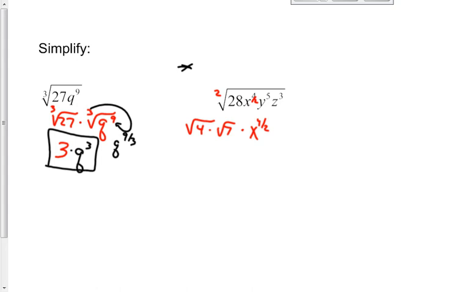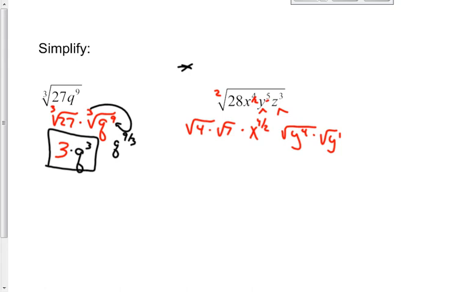So I need to break apart the y into 2 pieces, and I need to break apart the z into 2 pieces, one of which is reducible, and then my leftover. So since I'm dealing with my index of 2, an even number, when I break apart y to the 5th, I'm going to go as high as I can up to 5 that will go evenly. Well, the highest I could get would be 4 with 1 left over. So I want to write this as the square root of y to the 4th times the square root of y to the 1st. Everybody agrees that 4 plus 1 takes me to the 5 that was there?